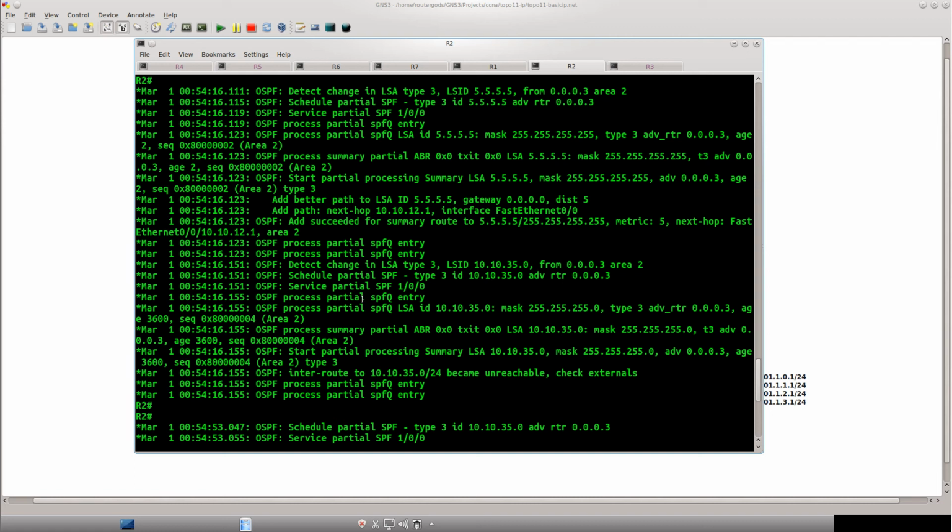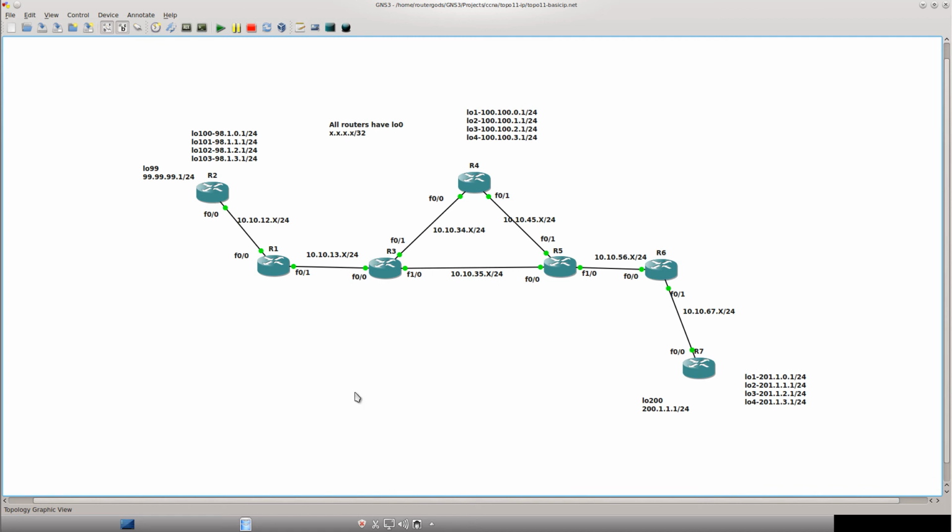So why is this? Well, the whole point of an ABR, he passes information from left to right, right to left, between areas. Another function he has is, R2 and R1, all they have to know is how to get to R3. R3 is hiding a bunch of the stuff behind it, R4 and R5. Everything happening in the area, that's kind of like its little domain. We don't really need to tell the rest of the world about all of our problems.